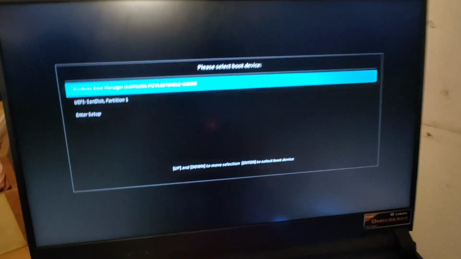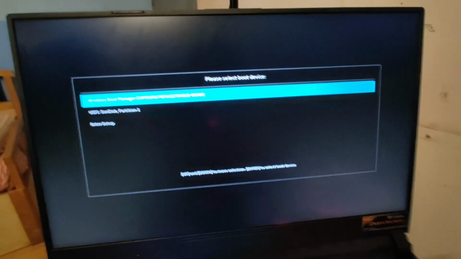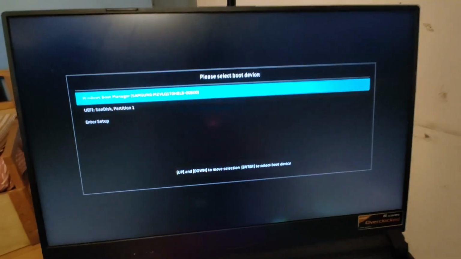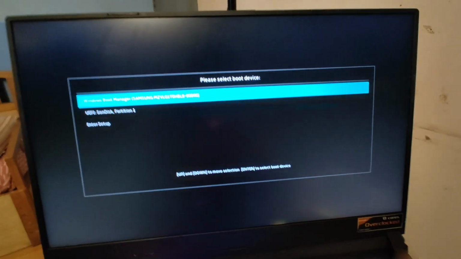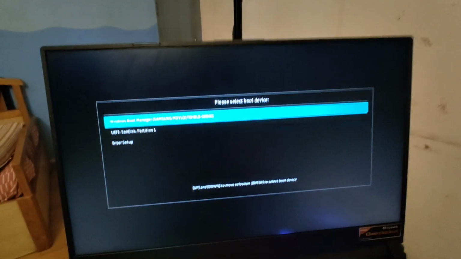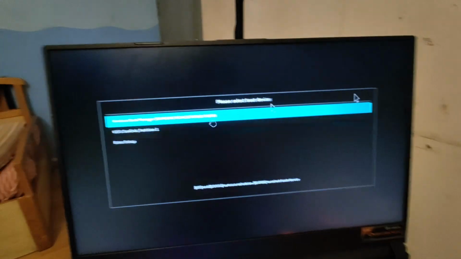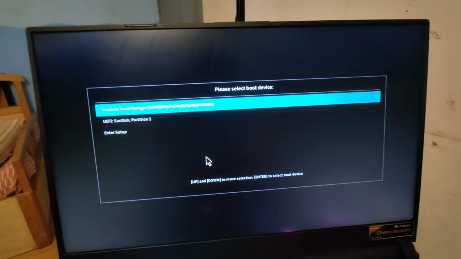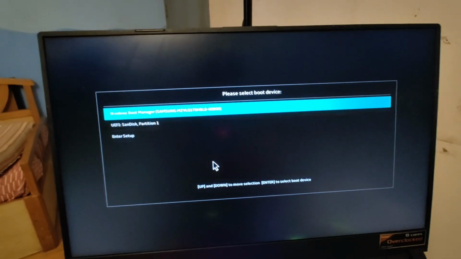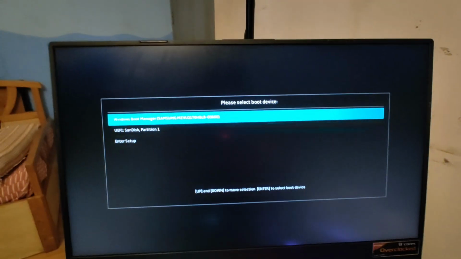But this step is optional, so if you have any idea about the settings, you can just do that, or else you can just skip this step and click on this USB thing. It is different for different computers. My BIOS has a mouse, so just click on the USB boot option and boot from the USB drive. I'll come back to you guys when I'm doing that.